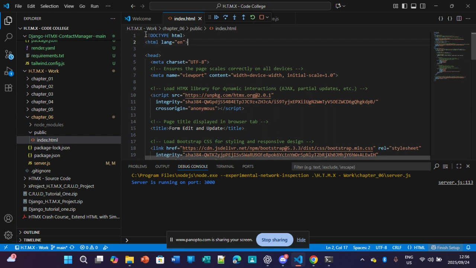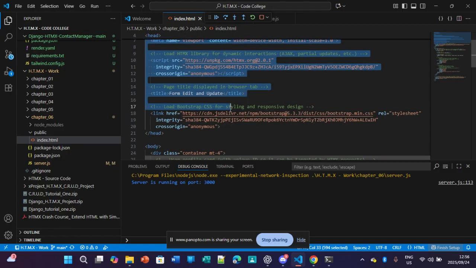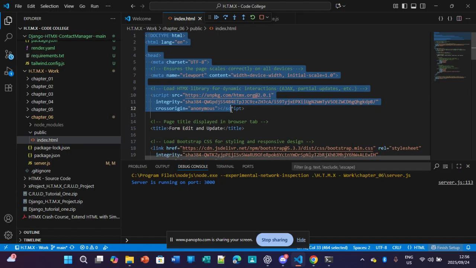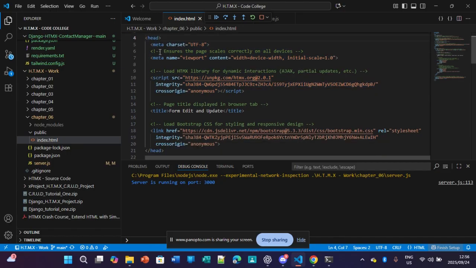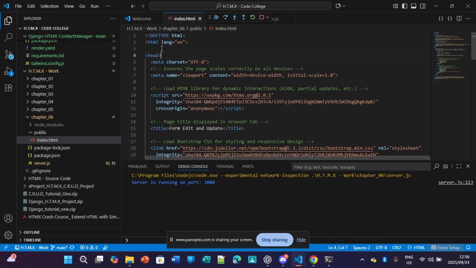Otherwise, it'd be great if you can give a synopsis of everything that's happening here. For the head, we have quite a few APIs. On line 10, you can see we have a script, a link to an HTMX library.